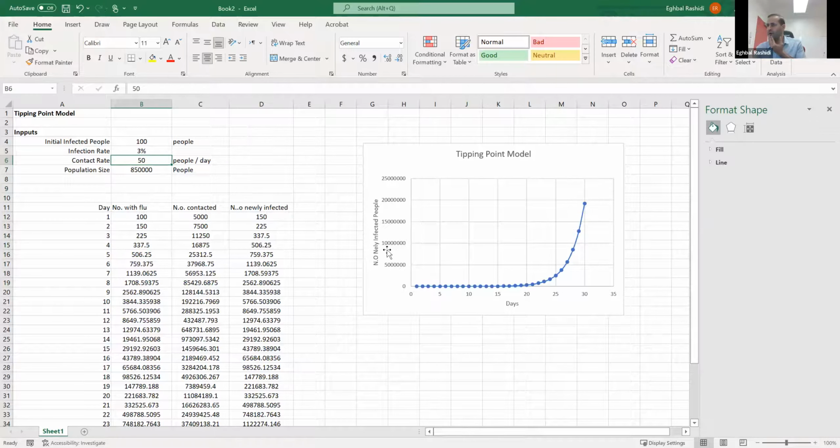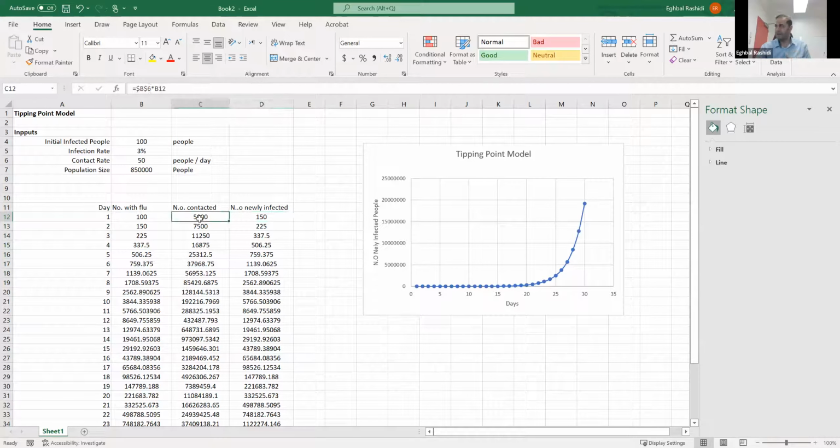We have the number of newly infected people is, what is it, 20 million or something like that? 20 million, right? Which doesn't make sense because San Francisco has 850,000. So that means we have to modify our model here, right? It doesn't make sense that after 30 days, 20 million people in San Francisco are going to be infected. So there is something wrong here.